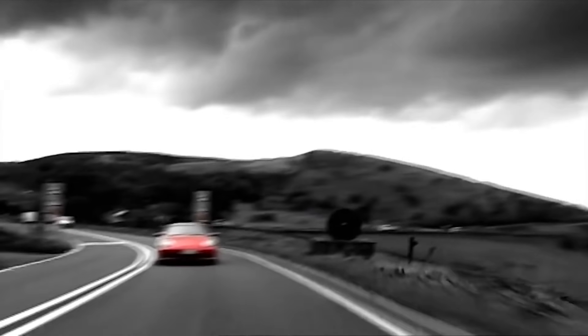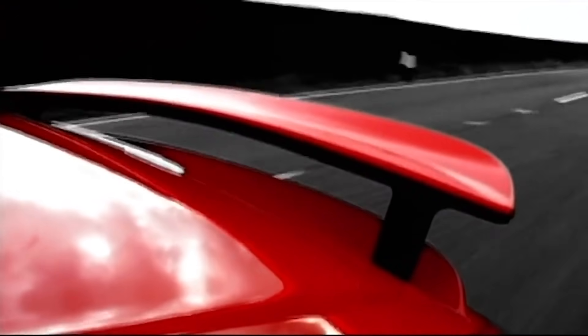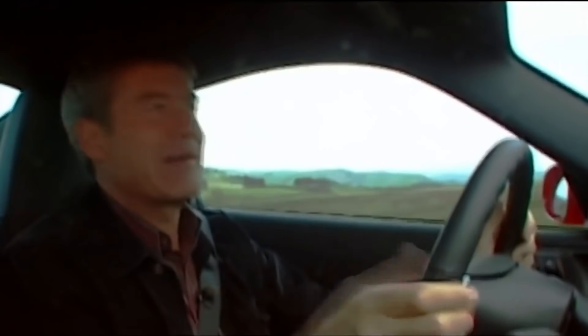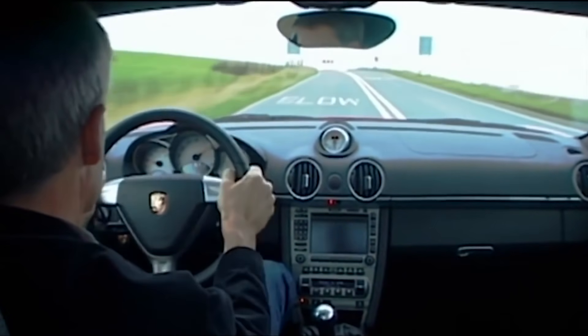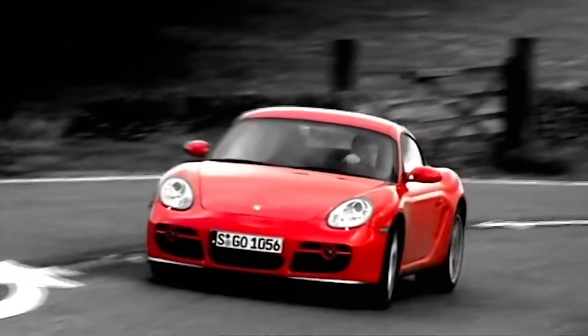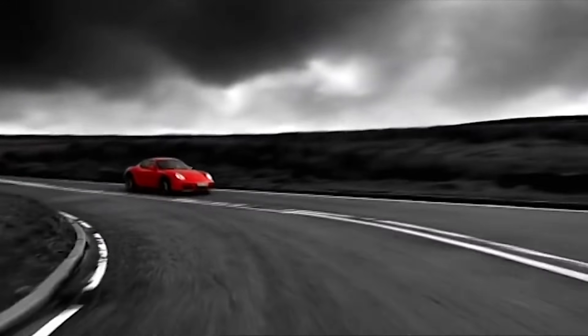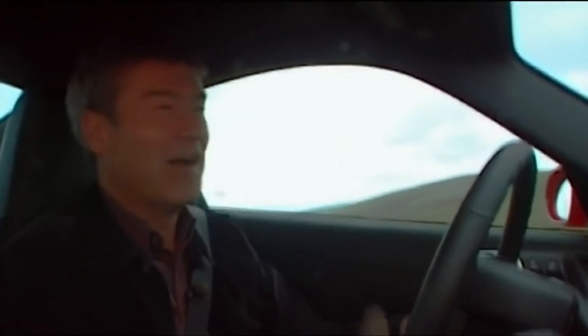Past the stone donut that marks the start of our Cat and Fiddle run. I'm going to put the rear wing up manually because it doesn't actually come up automatically until you reach 75 miles an hour, and we're not going that quick today. First major corner crested away — the steering just guides you into the apex almost without having to think about it. Light, delicate, full of feel, full of sensation that make driving at 45 miles an hour a joy.